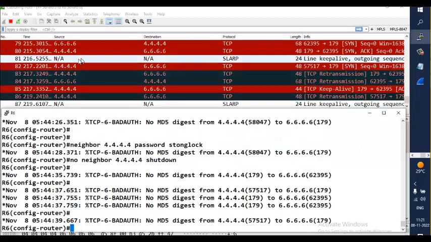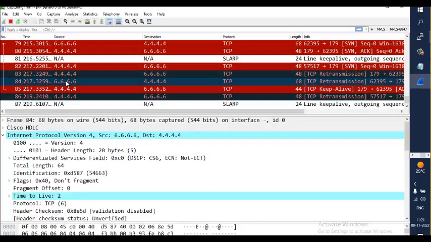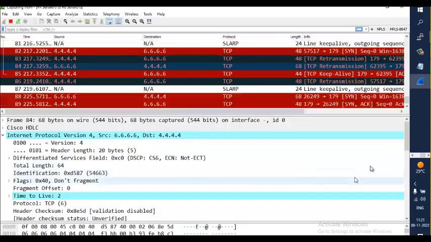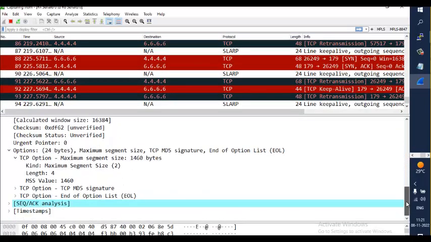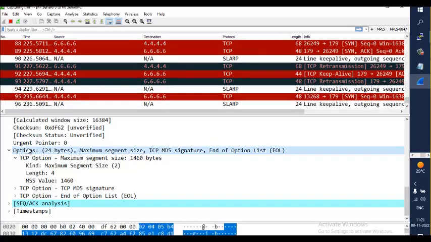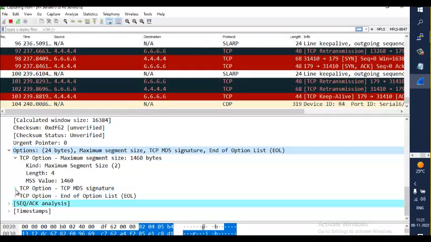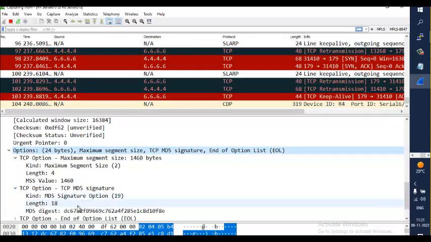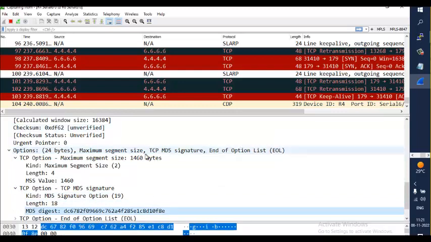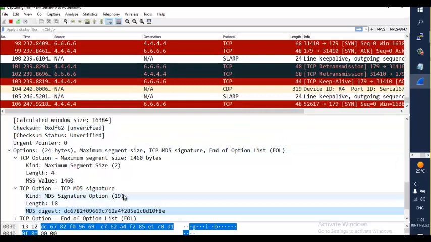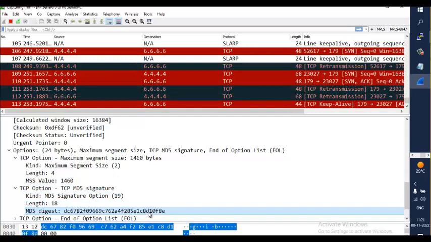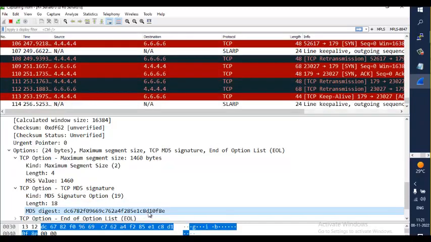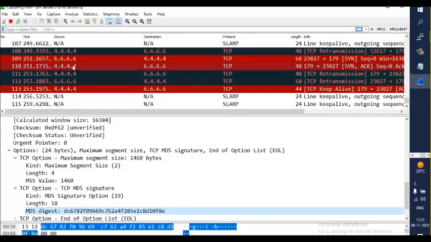You see, boom, router 6. In router 6, I'm expecting. This is the one. See, under the option field only you will find it. This is what I was searching for. The option field, when you open, you can see message digest. Yeah, option field number 19. I was saying 9, it is 19. And this is the message digest selected in the blue color. So one side it is sending with message digest. The other side, if you see from router 4, there is no message digest.